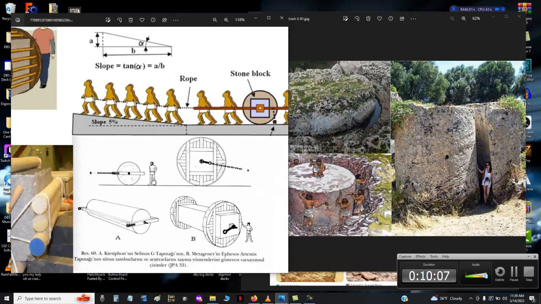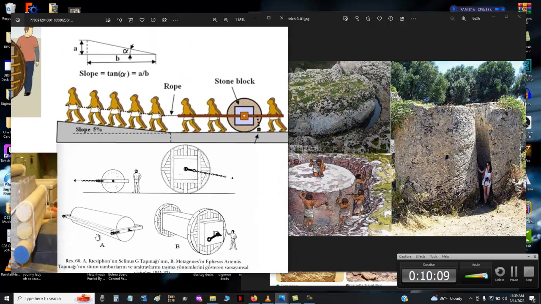Think about it, right? Like you see right here on this image where it says figure A. You see how it's a big cylinder. See how it has this little axle stuff. So now they could put this little frame thing around it, which acts like an axle, attach some ropes to it, and then pull it. And now you can roll, just like you see on this image up here. You have people in the back pushing and people in the front pulling. And now you can go up hills and stuff like that, slopes and stuff. Now you can push and pull and roll. That's the main thing. You can roll the stuff. So it's just something to think about.